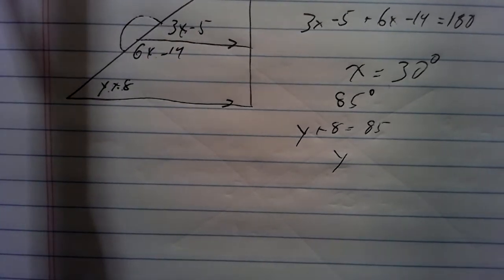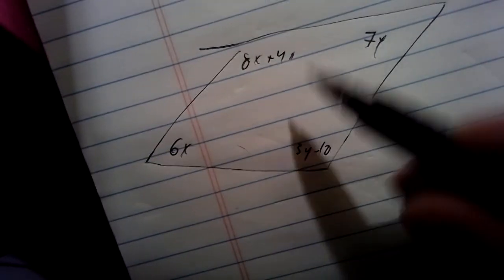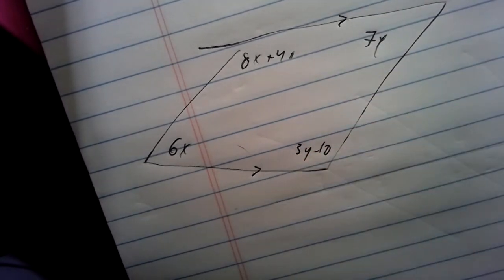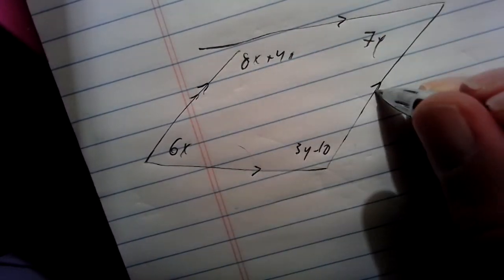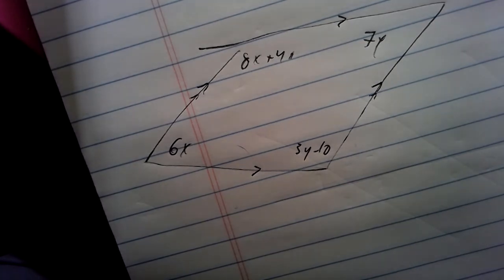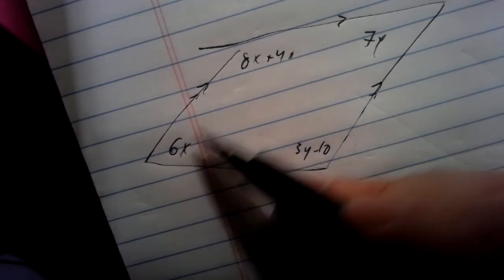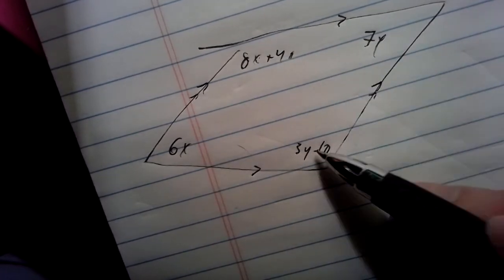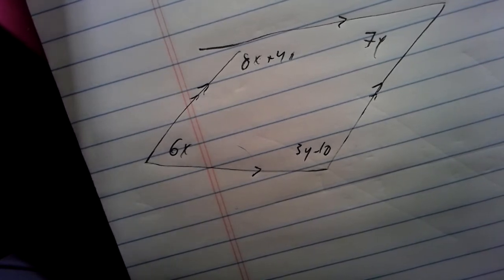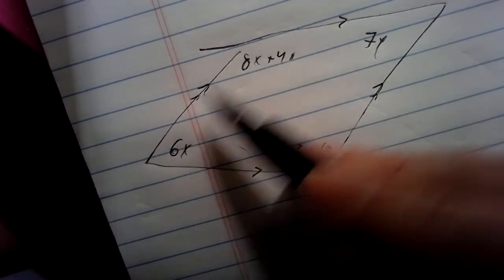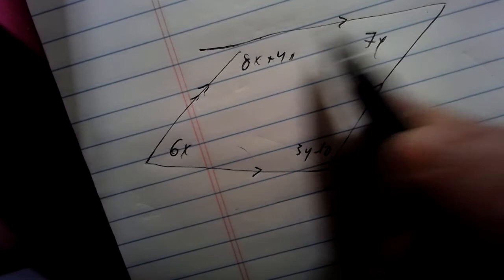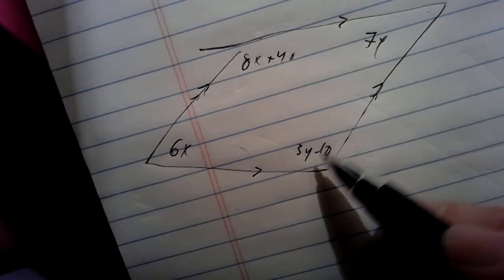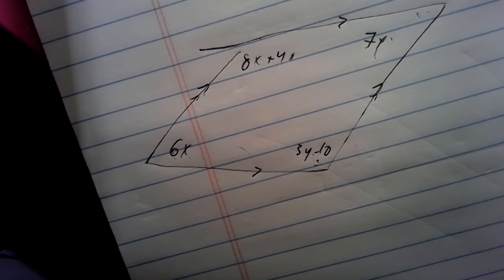All right, let's take a look at the second question where we have a parallelogram. Okay, so we have a parallelogram because we know that these two lines are parallel to each other, and these two lines are parallel to each other. So that gives us a lot of information. We also have two values that are x's and two values that are y's. Okay, so the really neat thing about parallelograms is we know that consecutive angles, these two angles or these two angles, are always going to add up to 180 degrees.